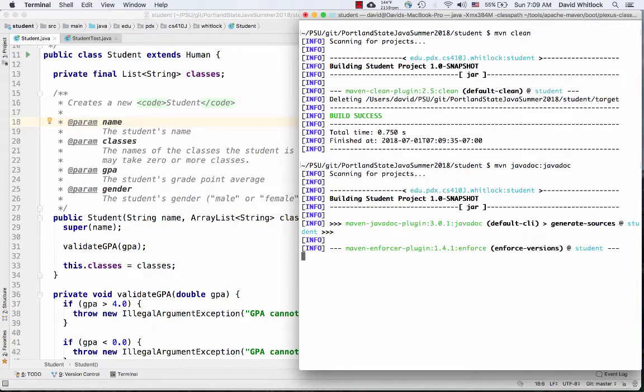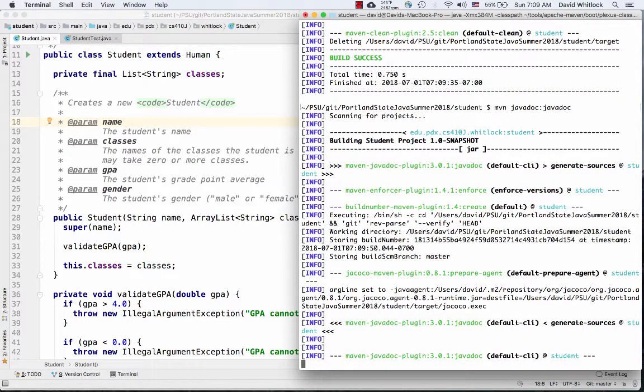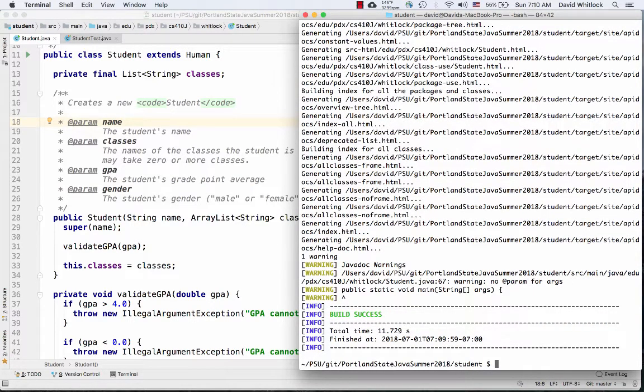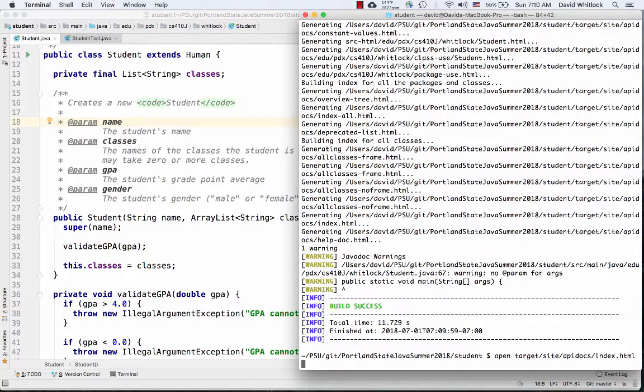What this will do is analyze the source code for the project, and it will generate that nice looking HTML API documentation from the comments that are there in my source code. As you can see, it generates all sorts of good stuff inside this target site API docs directory. So I'll just open that up here in my web browser, API docs. I think there's index.html, right? Yes, I'll just open that up.